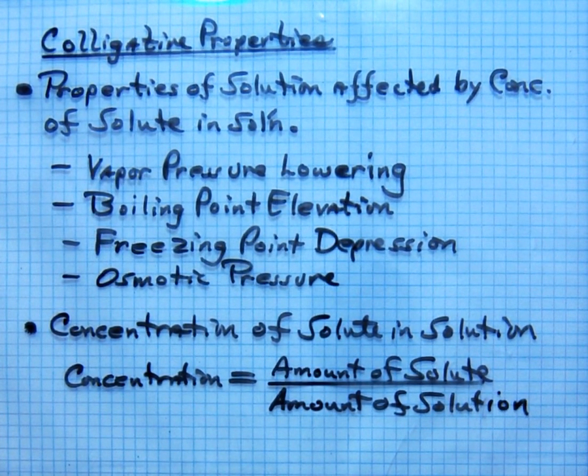Now, in this, please note in the amount of solution, this is a combination of solvent and solute. So when we talk about concentration of 10 grams per liter or something of that nature, it is 10 grams of solute in a liter of a combination of solution. Now we will look at a concentration term that is an amount of solute in a mass of solvent.